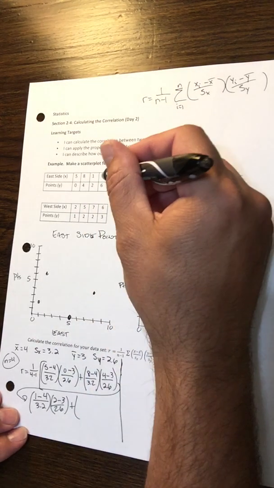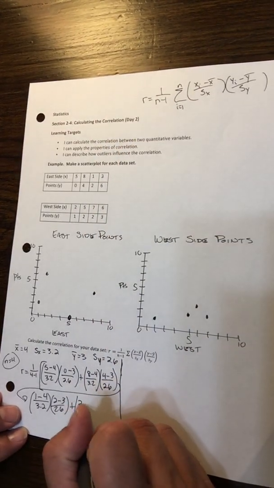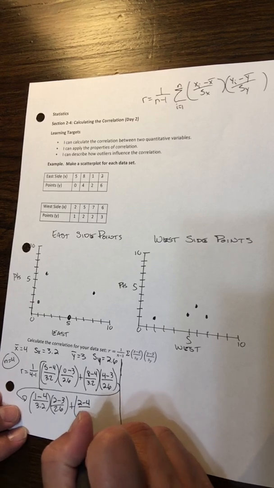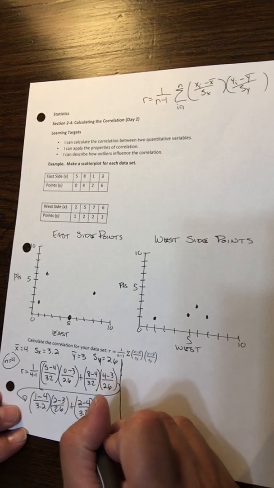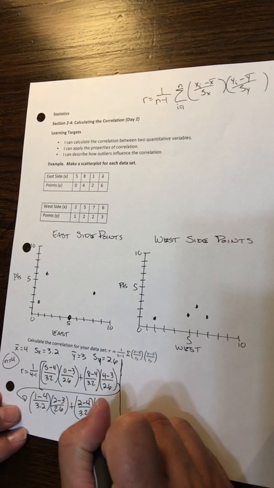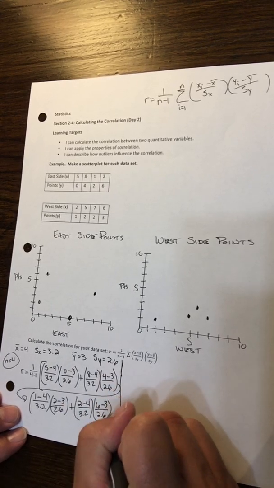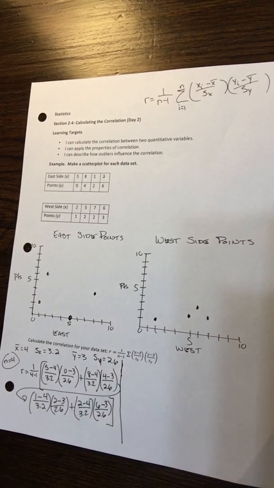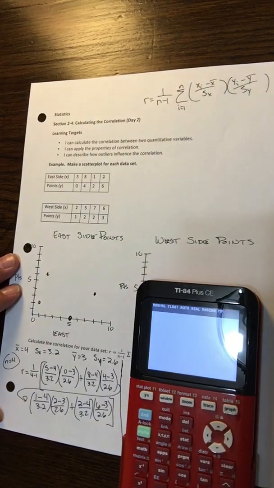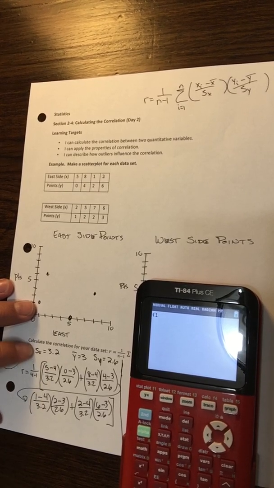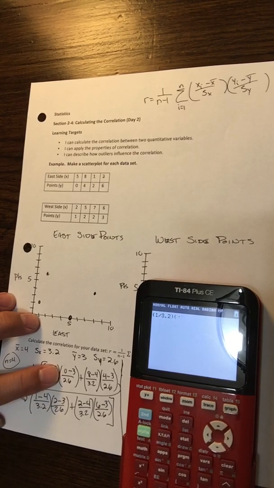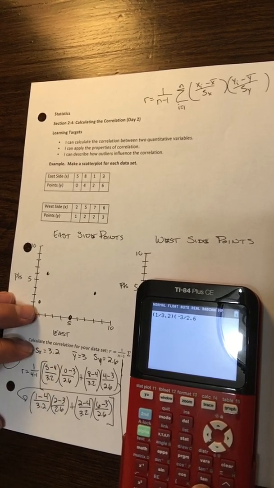And then I have one more point to do, (2, 6). So I'm going to go 2 minus the mean of x's, which is 4, over the standard deviation of x's, which is 3.2. And the last y value is 6, so it goes 6 minus 3, which is the mean of the y's, over 2.6, which is the standard deviation of the y's. Now, all of that's got to go in the calculator. I can skip a little bit of it. Watch. 5 minus 4 is 1. I have 1 divided by 3.2 times negative 3 divided by 2.6.